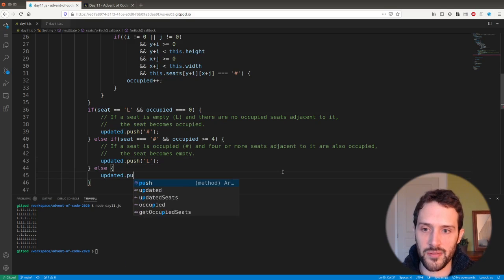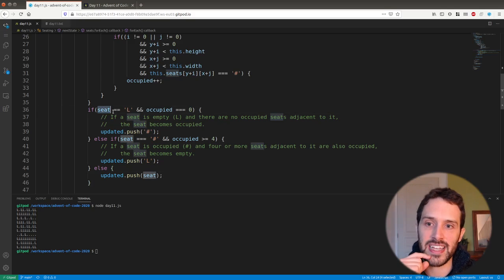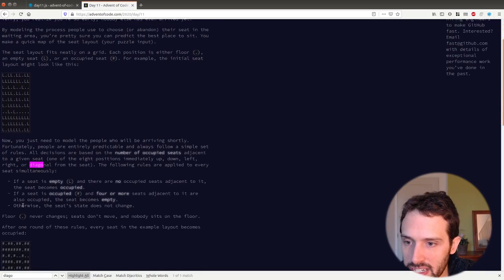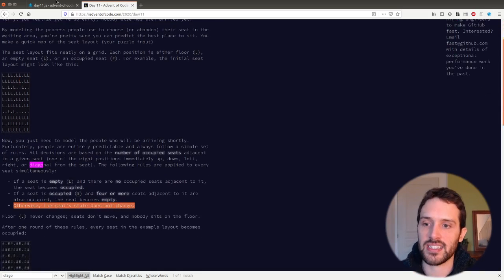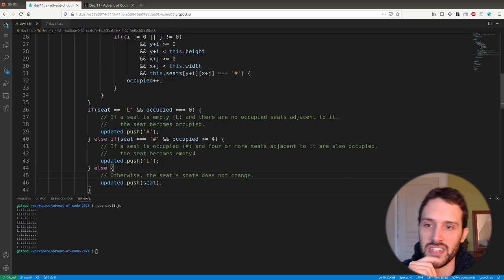So we're going to say updated.push, and here we're going to say seat, which is the same value that seat had. So I believe this is correct. Let me make sure here. Otherwise the seat state does not change. So yeah, we're going to copy paste that here, to make things very clean.